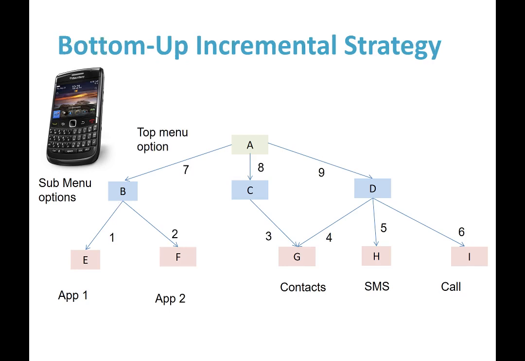A bottom-up approach is literally the opposite. The idea behind this is, if I have app 1 completed, well, can I get from app 1 back up to the submenu? Can I get from the contacts back up to the submenu? So we look at the backward path from all the apps, stepping backward to the submenus, and then finally, can we get back into the home menu? So we have the bottom layer completed, and then we're gradually testing as we work our way up the layers.